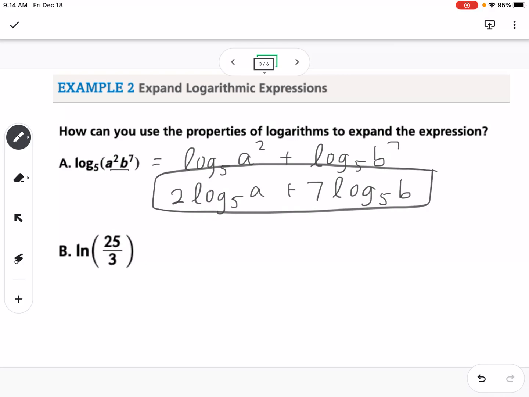So then for b, we have natural log of 25 over 3. So that's division, so that would expand to natural log of 25 minus natural log of 3. And for this one, you could actually verify that on your calculator because we can type in natural log of 25, you can type in natural log of 3. Sometimes another way to look at this too is if you think of 25, 25 can be written as natural log of 5 squared. So then we could write this as 2 natural log of 5 minus natural log of 3. So we can simplify that even a little bit further.